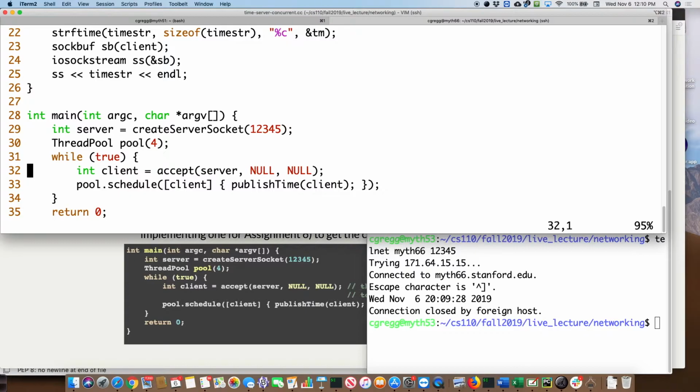I doubt accept is actually thread safe, believe it or not. It might be. I'm not 100% sure. But in this case, it doesn't really matter. Here's why you wouldn't want to do that. It's a blocking function anyway, right? So you want to block anyway. I suppose you could say, I'm going to call those 4 threads with accept, but then you'd also have to have some other blocking mechanism in there to wait for the threads to be done. It probably wouldn't be the best idea.